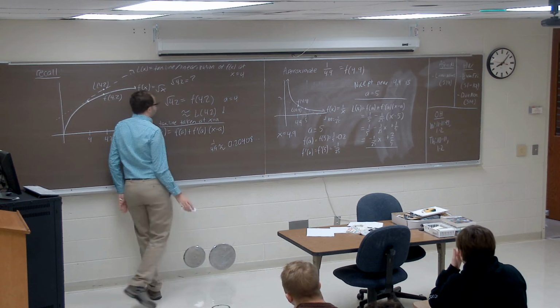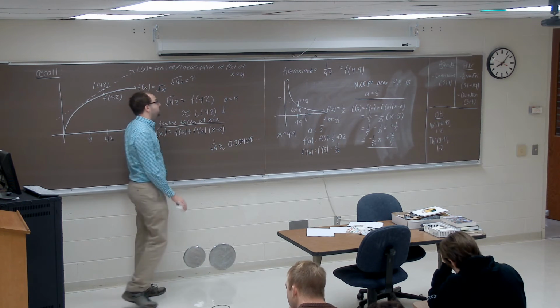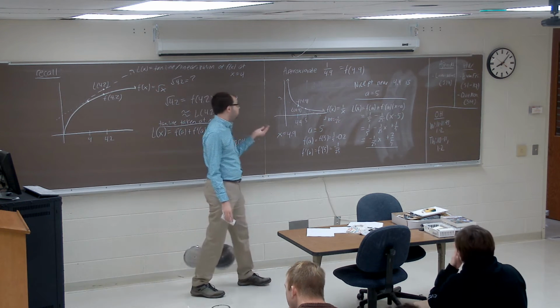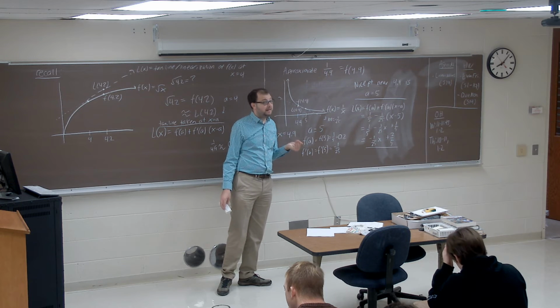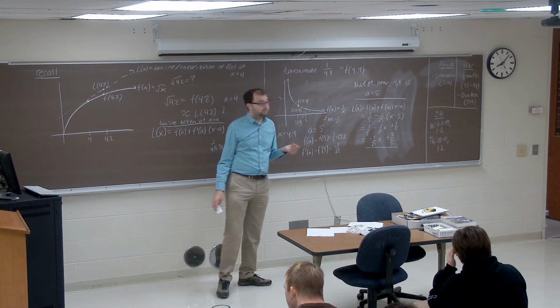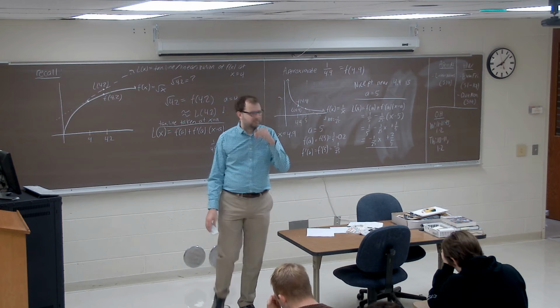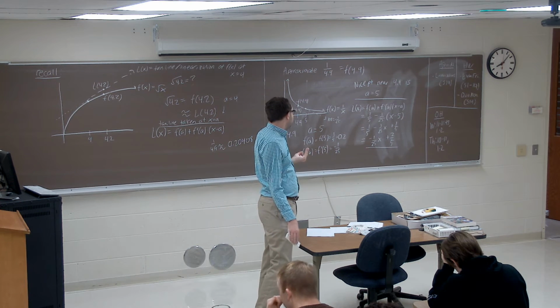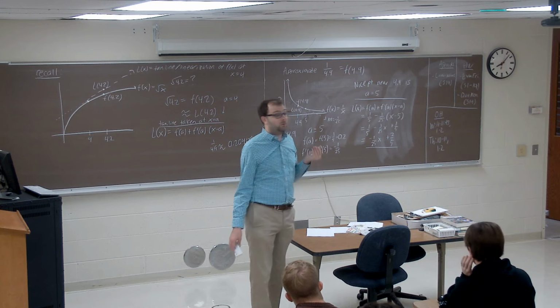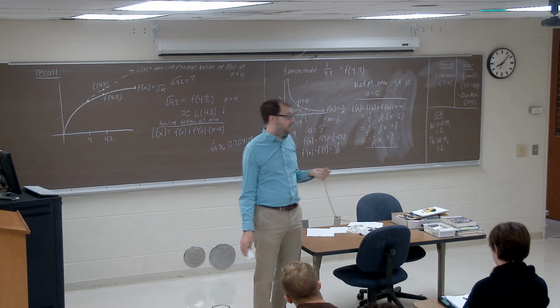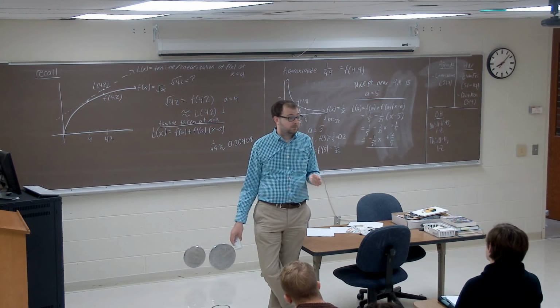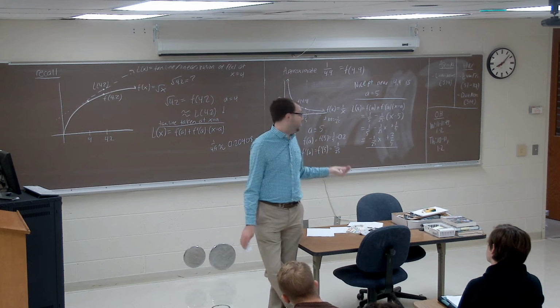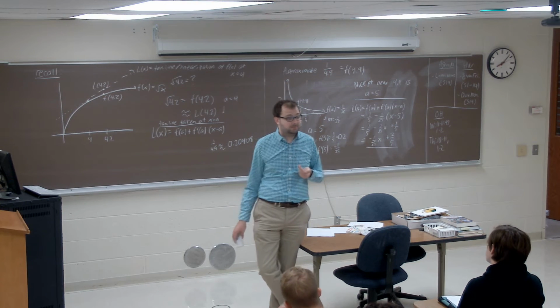So with that in mind, what's the last thing that we need to do if we want to actually get our approximation of 1 over 4.9? So right now we have this nice L of x formula, but we were trying to approximate 1 over 4.9 to begin with. So what do we do with this L of x formula?